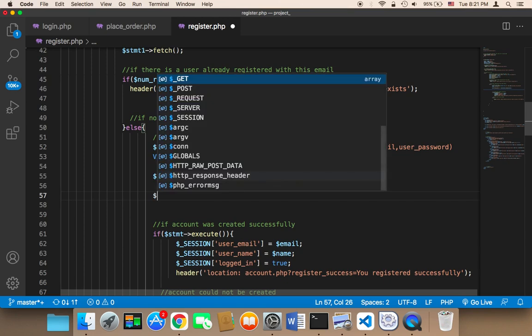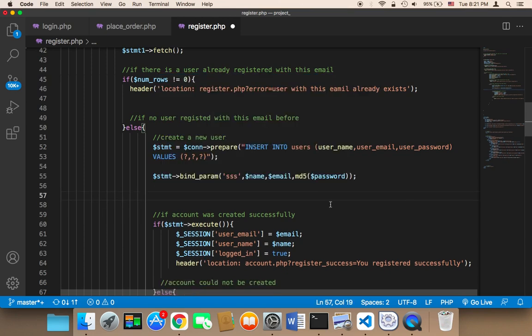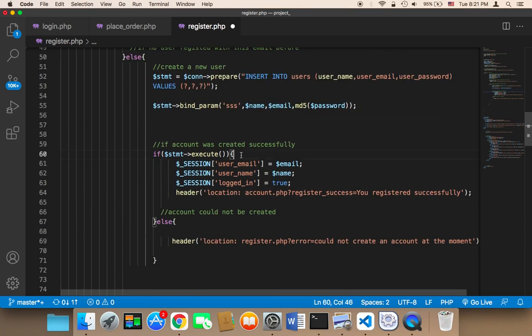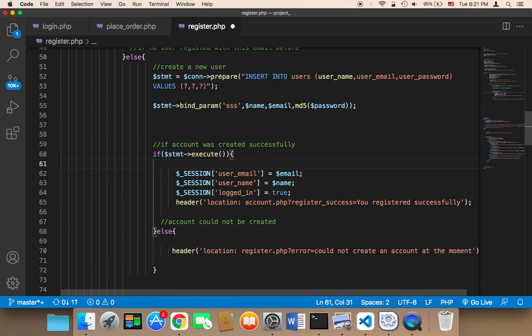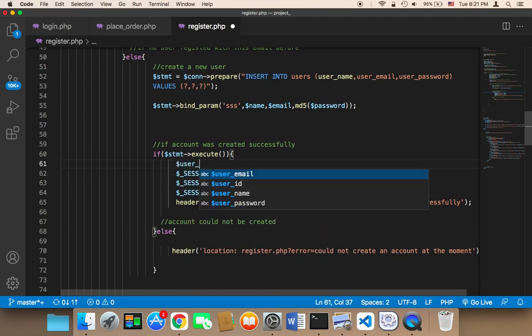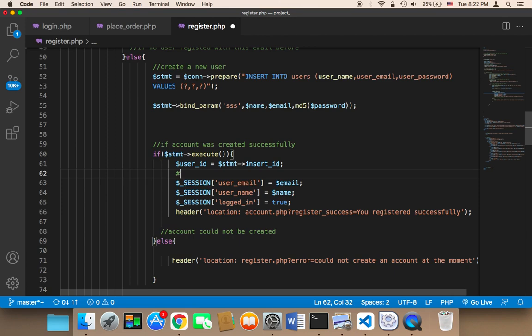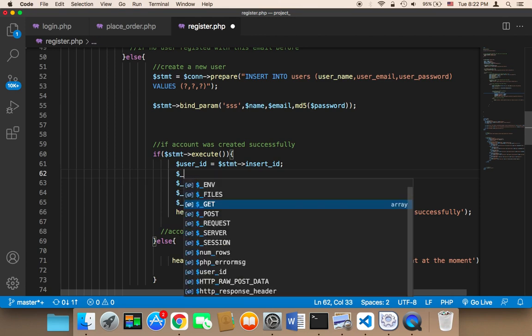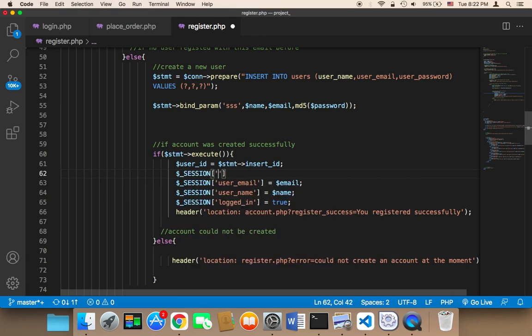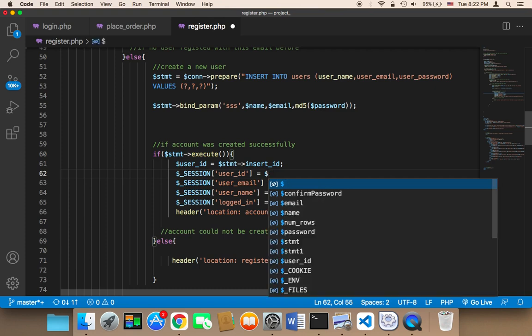So here in this case, after we make sure that the account has been created, we can say user ID is equal to stmt insert ID. And then we need to insert the user ID in the session. So we need to say session user underscore ID, and here we can say user ID.